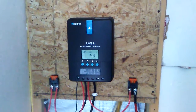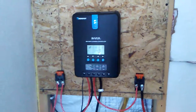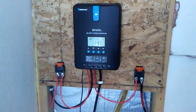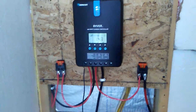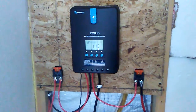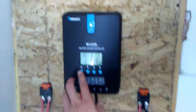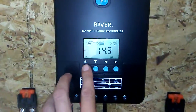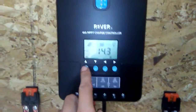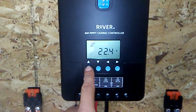Hey YouTube, welcome back. This is part 8 of our Renogy 400 watt solar panel kit that we bought off eBay with a 40 amp MPPT charge controller. I did a couple modifications, I've wired it all up. We are working right now — the batteries are fully charged, and we have solar panels coming into the battery, battery going to a load. Everything is plugged in and we're producing 22.4 volts right now on our 12 volt panels.